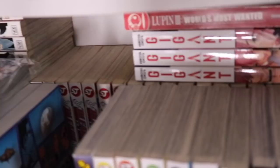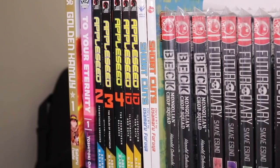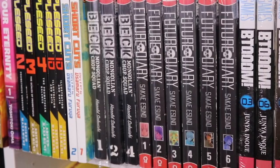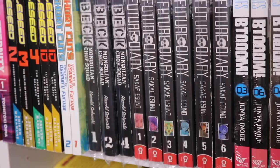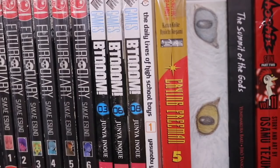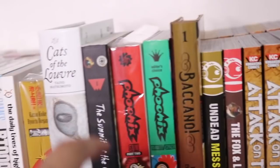On the next interesting shelf we have To Your Eternity, Golden Kamuy volume 1, Appleseed volumes 2, 3, 4. We have Shortcuts by Usamaru Furuya — the mangaka who did the original adaptation of No Longer Human. Beck: Mongolian Chop Squad volumes 1, 2, and 4. Future Diary volumes 1 through 6 — I believe that's the complete English run since volume 7 was never printed in English. Then Baton volumes 3, 6, and 8 — an expensive series even at retail so I'm collecting slowly. And Data Labs, High School of the Dead, Crying Freeman volume 5, Cats of the Louvre, Phoenix volumes 1 and 3.